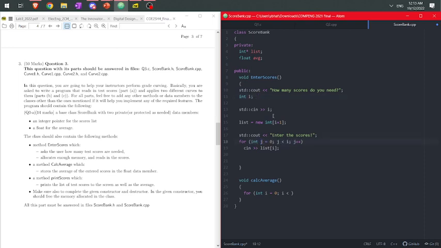And actually, wait, no, I don't even need to do that. Correction. And I'll just set list of I, that is the last value in this list, to be -1. So no one can get a grade of -1, obviously, but I can now check for this. So in this loop, I'll have it keep running until it encounters a -1.